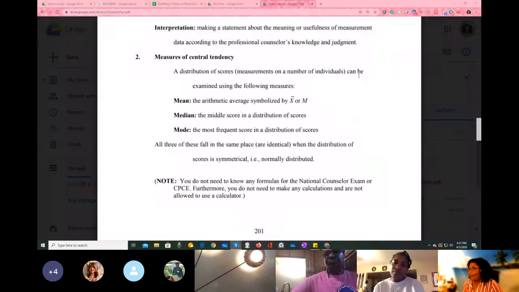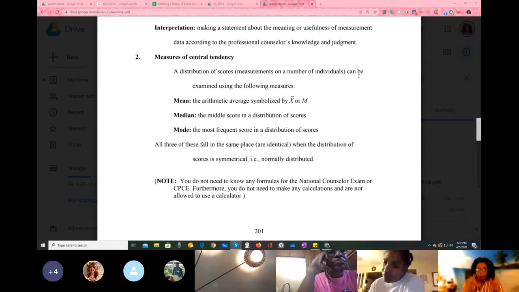Okay. So the first thing we're going to talk about, that most of you I'm sure know, are the measures of central tendency. Okay, we're going to the bell curve. Remember that back in the day, the bell curve? I'll pull it up in a minute. But the mean, median, and mode are the three things that we look for on the bell curve. If they all line up, then I have a normal distribution. Okay, so then that helps me find my standard deviation.